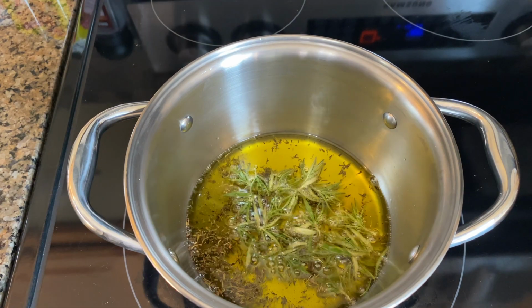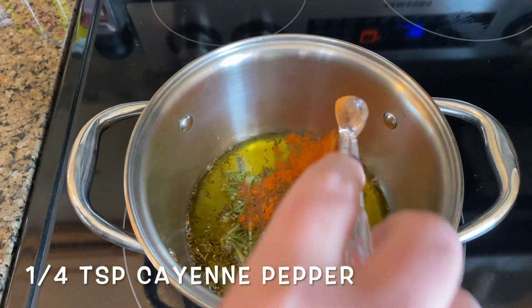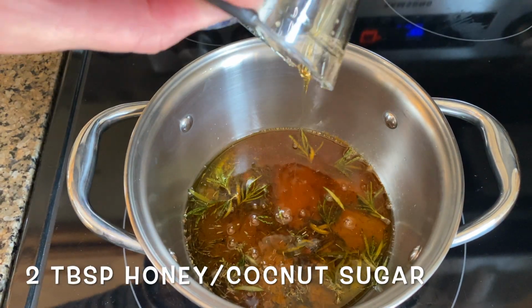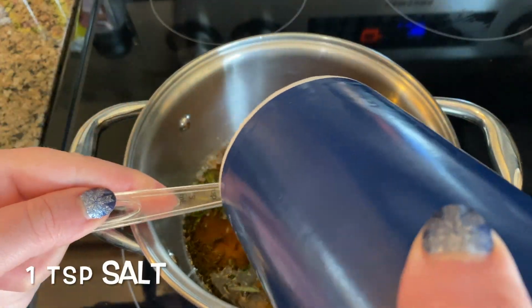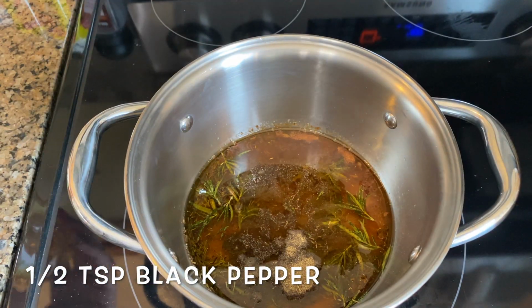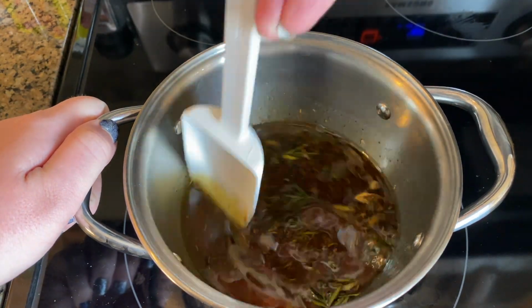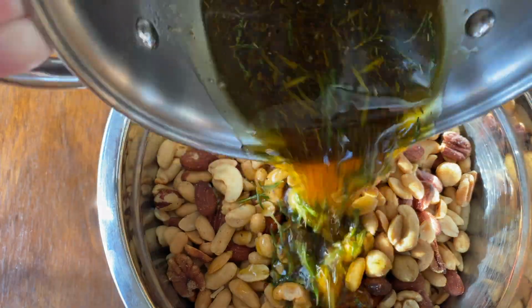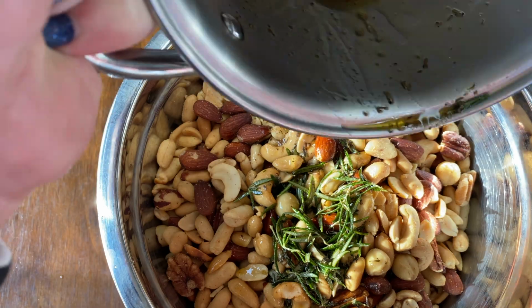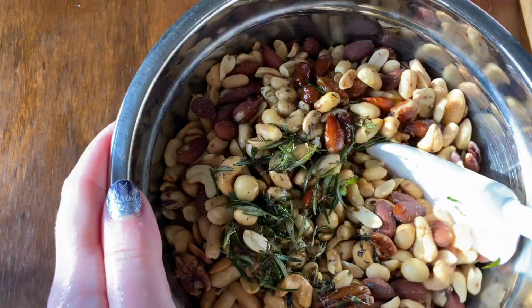Simmer that for 1 to 2 minutes. And then add in cayenne pepper, honey or coconut sugar, salt, and black pepper. And you'll just want to heat that through. Stir it up and mix it all together. And then pour that over your nuts. Mix it really, really well. I had to make sure I got it all in there.